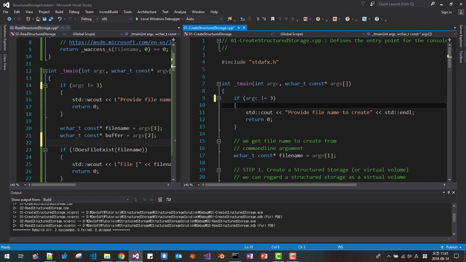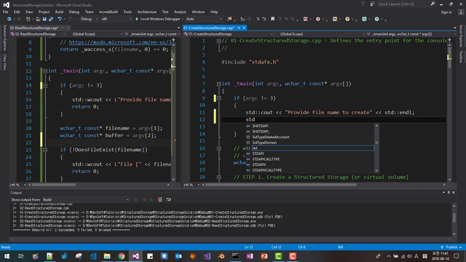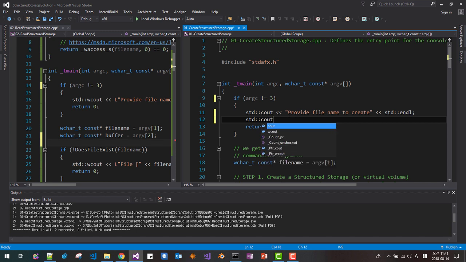Provide file name to create, cout, and text to write.